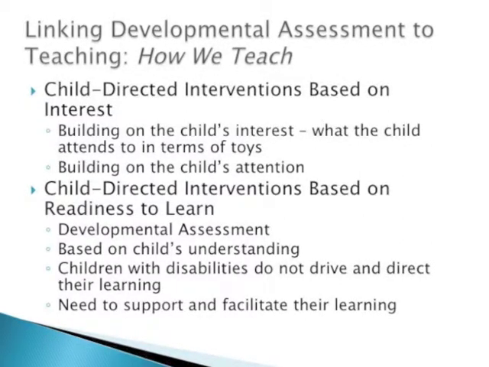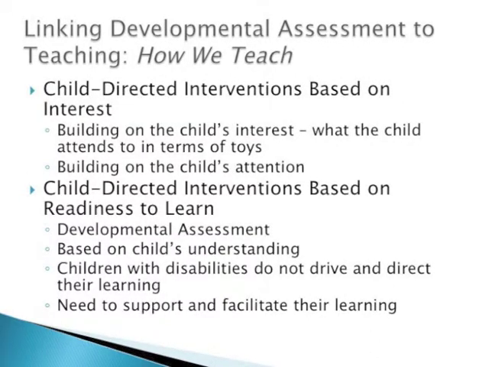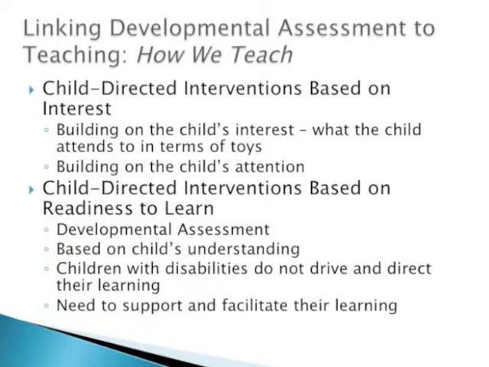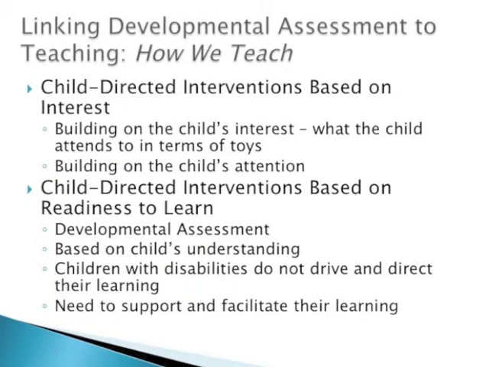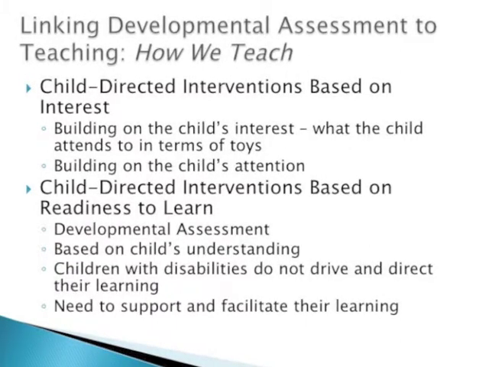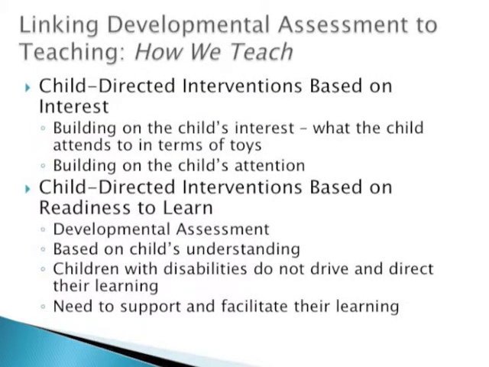So for this, you're just going to build on the child's interest. So whatever the child is interested in terms of toys, that's what you're going to use. If they move towards an object, you're going to use that object. So you're really going to build on whatever they are attending to at the moment and what they're interested in. So this relates a lot to the naturalistic teaching that we've talked about, and those types of procedures, because the child is more directing their learning.